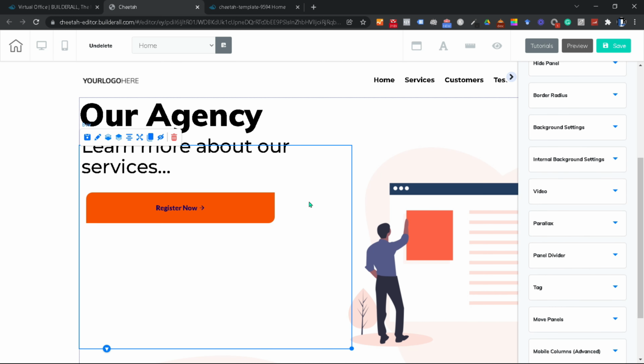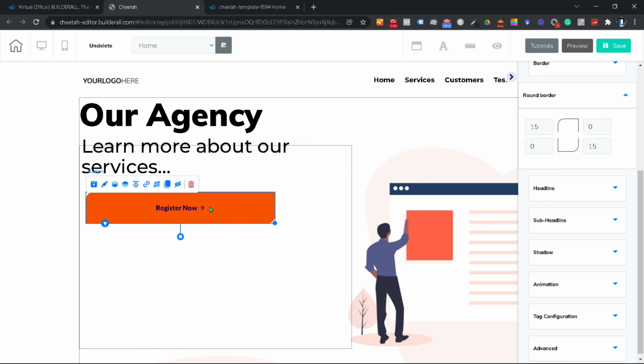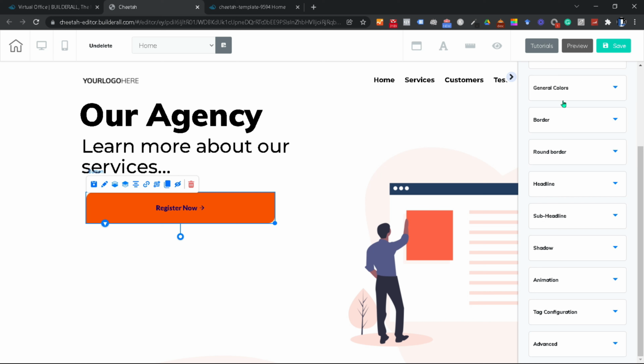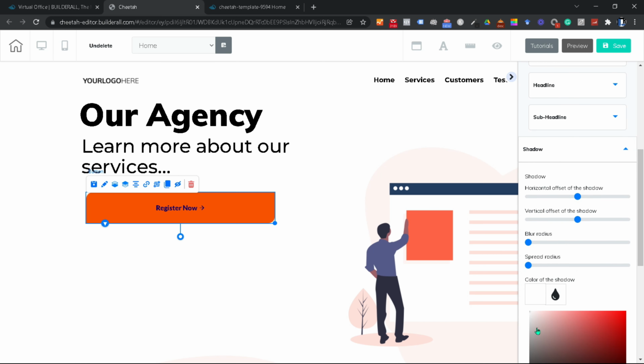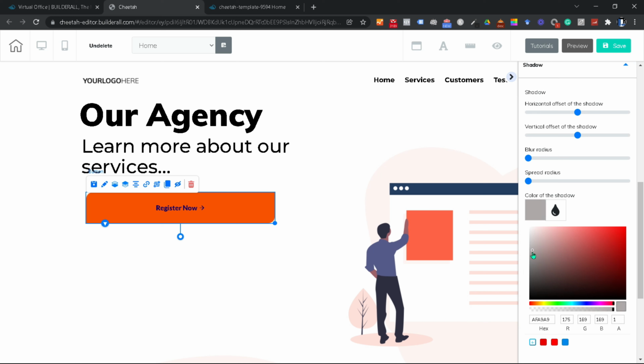All right, and if we want to keep editing it, we need to make sure it's selected. And then we can come back here and say maybe we want to also have a shadow underneath our button. Or maybe we want it to go a little bit too.